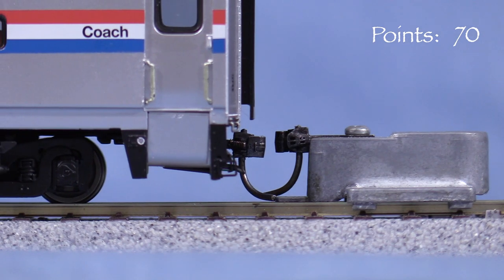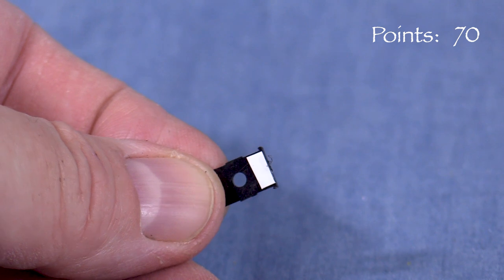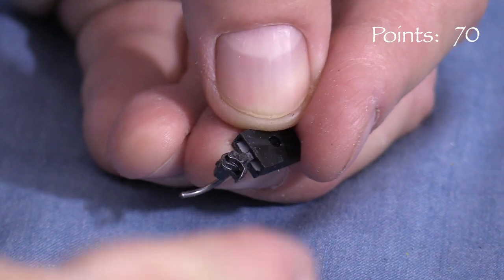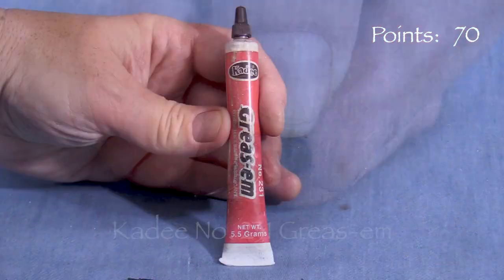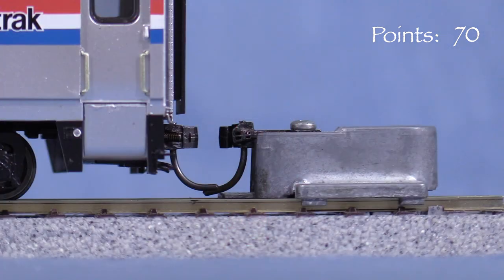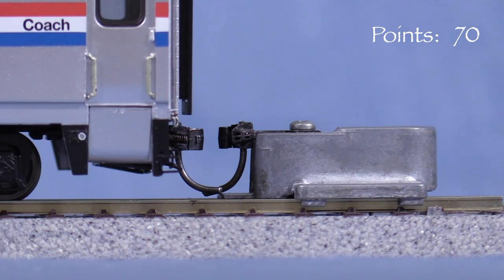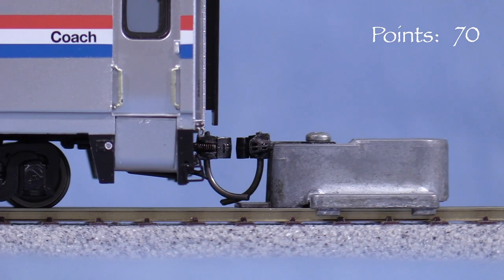Unfortunately, the couplers on both ends are still low. When the trip pin pops up on top of the trip pin height gauge, the coupler is closer to right. This is a small scrap of 0.10 styrene that I've cut to size and glued to the bottom of the lid of the draft gear box. After putting the draft gear box back together, it's good to check to make sure that the coupler still swings freely. If the coupler needs a lubricant, I'd recommend KD graphite grease, which is powdered graphite — it works great and it won't leak and make an oily mess. After adding shims to both ends, the coupler on one end is perfect. The other is still slightly low, so I'm going to file the coupler mounting pad on the car. After some trial and error, this coupler now looks right.